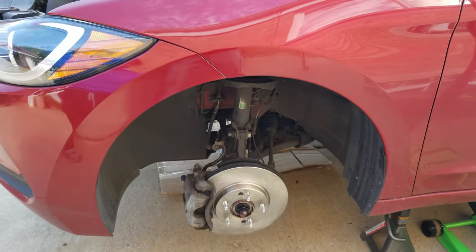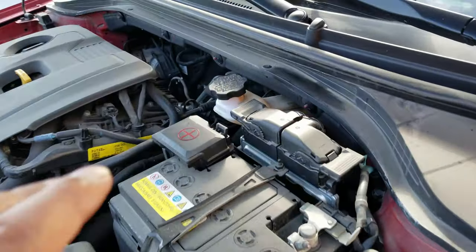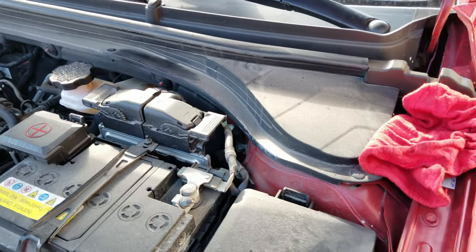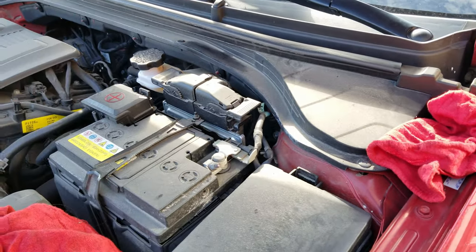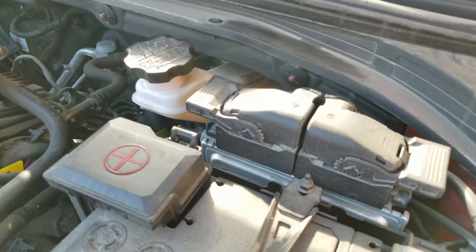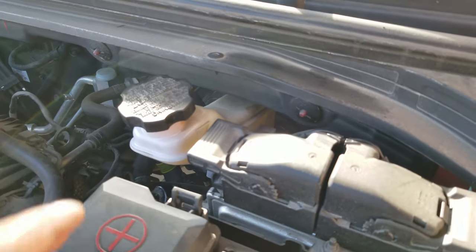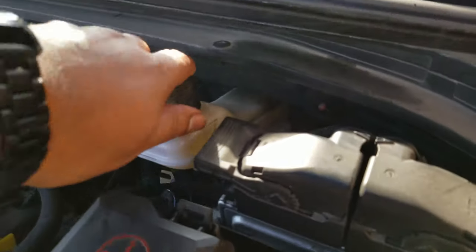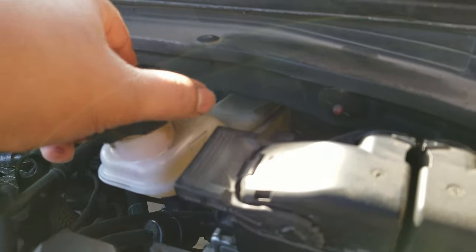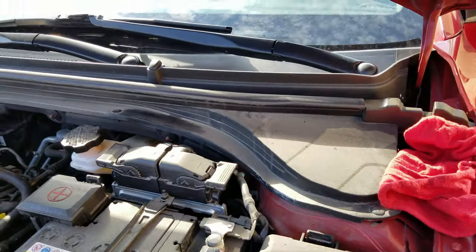Now all we have to do is have Mike go in his car after we've checked the brake fluid reservoir. We need to have him pump the brake 10 times to make sure the fluid settles. He's pumping it now — that was 10. And we look good — we're still a bit above the max line and that's exactly what you want.